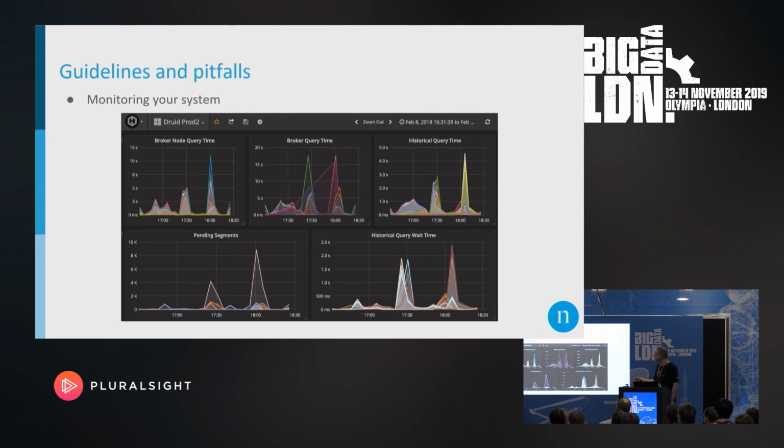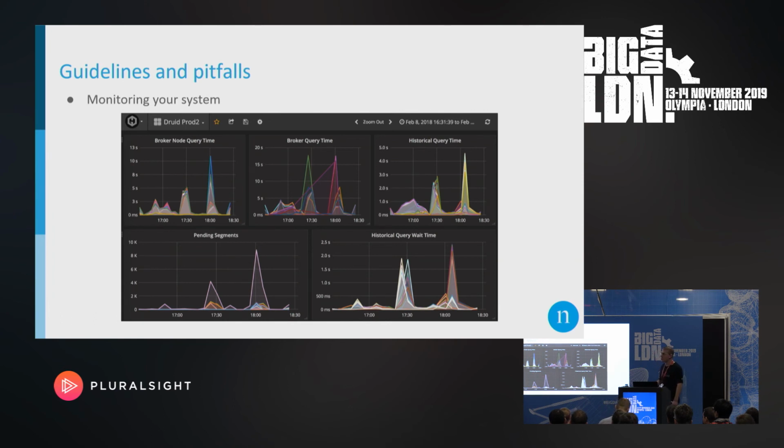Again, giving you an actual example from one of our production clusters a couple of years ago, you can see that at some point in time, we had a significant spike in the average query time. We're talking about over 10 seconds, which is obviously very bad for real-time analytics. We started looking into what metrics were provided for us by Druid, and one of the metrics popped out, called pending segments, and I'll describe it in a second. But you can see there's a correlation between the amount of pending segments and the average response time that spiked as well.